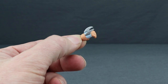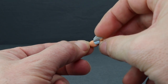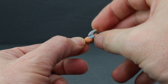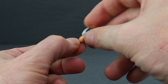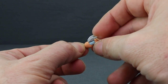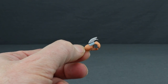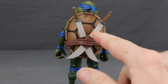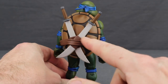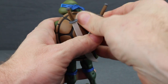As for the blades on Shredder's hands, they are made with a rubber material, so you don't have to worry about them snapping off, but some of them might get a little warped in the packaging, so if that happens, you may just want to take a hairdryer or something. But I am glad that they actually made it a softer material so you don't have to worry about them breaking off. Leonardo does have a place to store his swords when you're not having him hold them in his hands, so he's got these little sheaths on the back there that are attached to the belt.